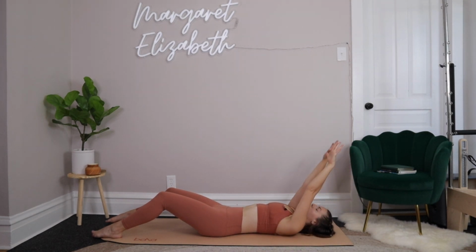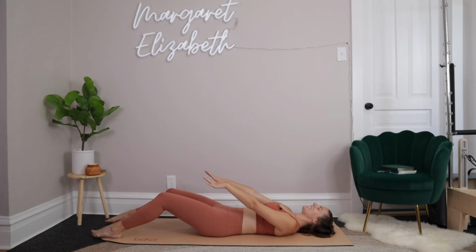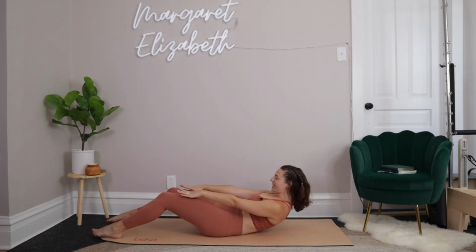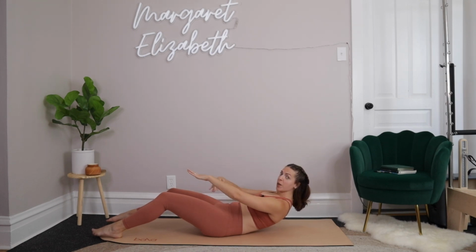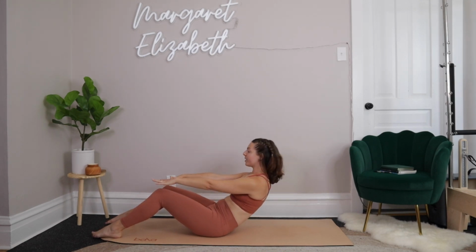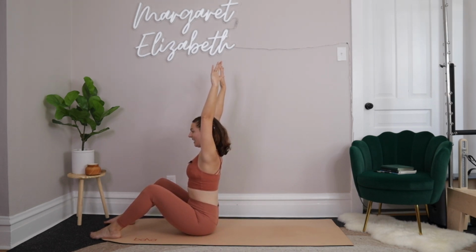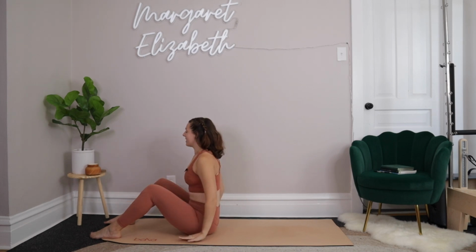And 1 final time, I am going to make you roll all the way up, pressing the hands down towards the tops of the legs, tucking chin to chest, lifting the shoulder blades, pressing into the hips, pulling the rib cage closer towards the hips, finding that big curve in your spine as you roll it up and reach the arms overhead. Beautiful. From here, your hands can come down by your sides.